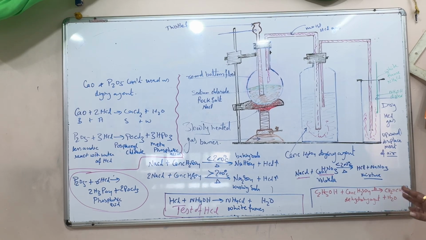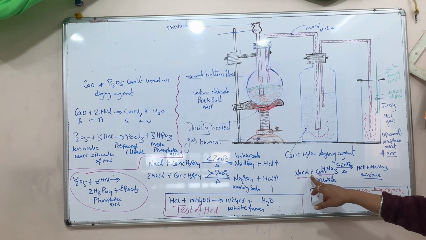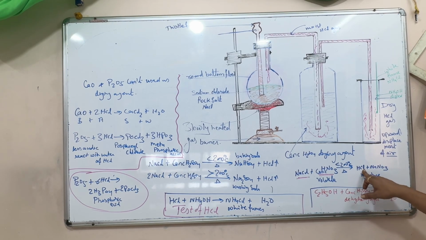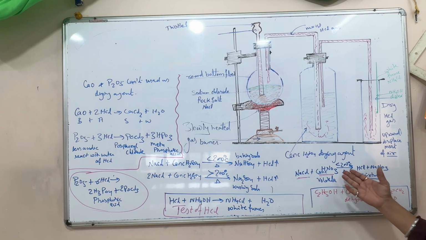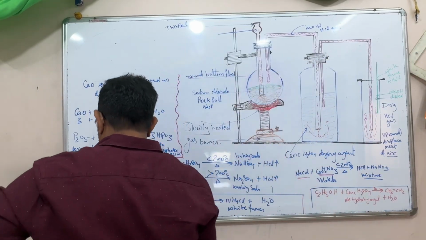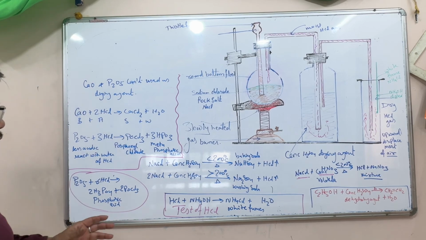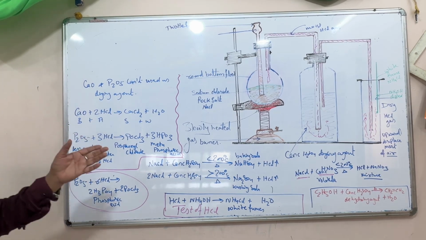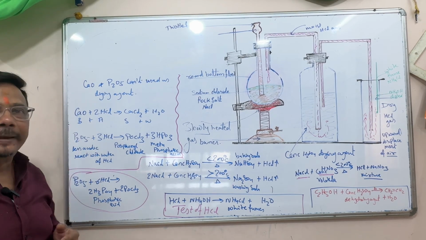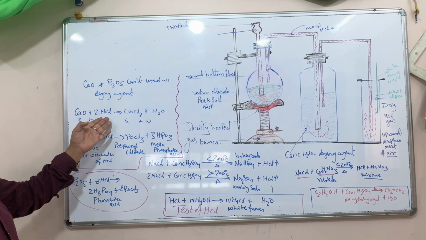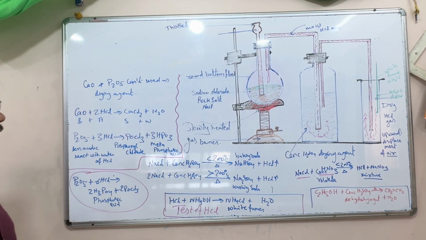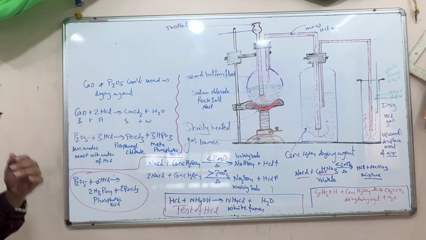So this is the concept, and here if nitric acid is used, you will get a mixture of nitric acid and HCl, which is not good, and it is volatile. That's why we don't use nitric acid. This is one more thing. We don't use calcium oxide as a drying agent, because calcium oxide is basic in nature. It is also called quicklime. When it reacts with HCl, it gives calcium chloride plus water, so salt plus water. This is the reaction.